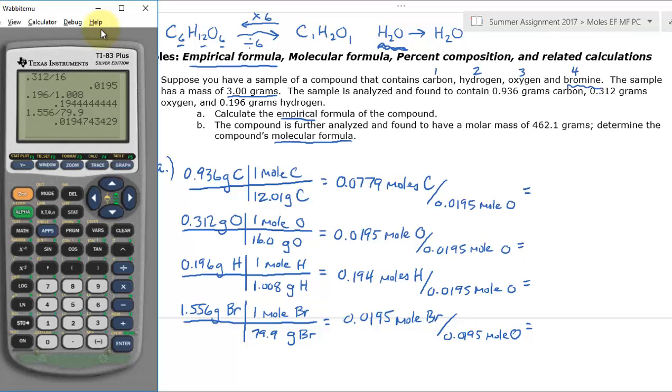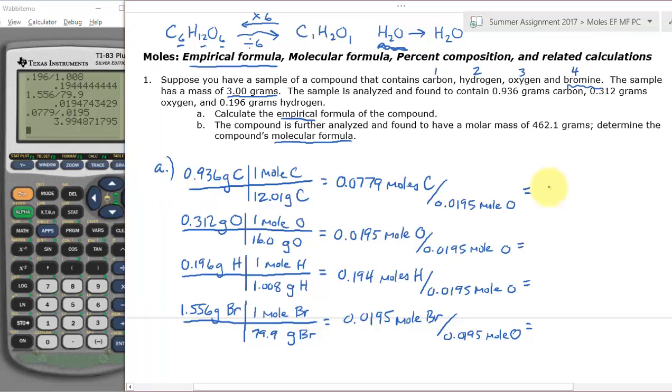So I'm going to punch these in. My first one says 0.0779 divided by 0.0195. And then I punch, the calculator is going to say that's about a 4-to-1 ratio. Again, you can see that says 3.99. That's close enough to 4 for our work here. So 4 moles of carbon for every 1 mole of oxygen. Remember, a calculator that says 4 is really saying 4 over 1. Any number the calculator spits out is over 1. And that's really important when you're doing mole ratios and empirical formula work like we're doing here.